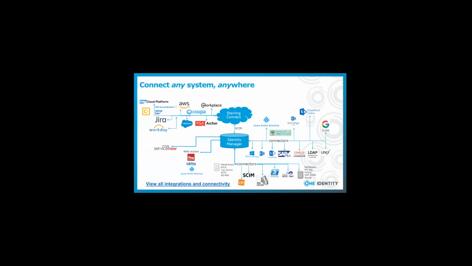The power of integration is one of the key success criteria for any identity governance solution. And Identity Manager is capable of many integrations. Almost any system can be integrated as long as there is an access method to that identity repository. It doesn't matter if this is a custom application developed in-house, cloud or on-prem, legacy or modern. As long as we can access that application's identity repository through a CSV file, a web service, a database connector or a native connector, then it will be integrated. And even for cloud applications, we have many ready connectors available out of the box, and the customer can subscribe to these connectors to integrate their cloud applications.